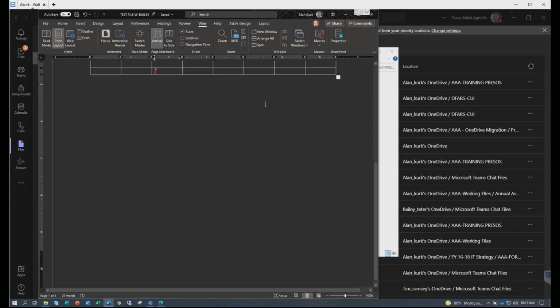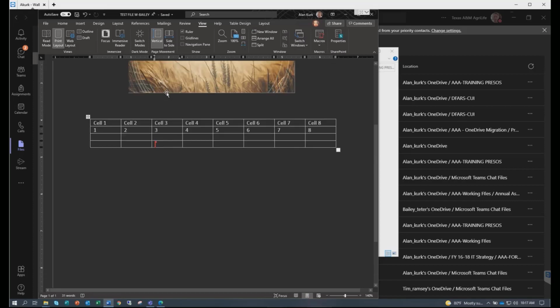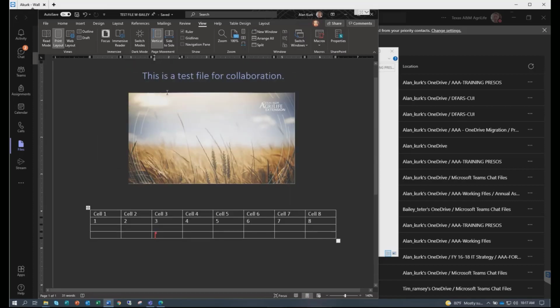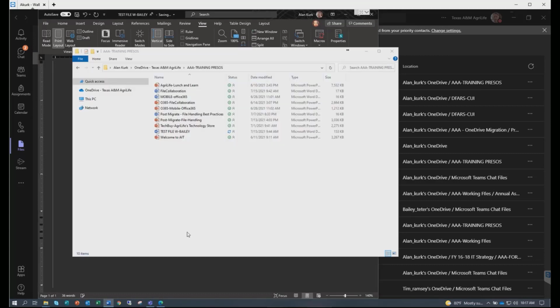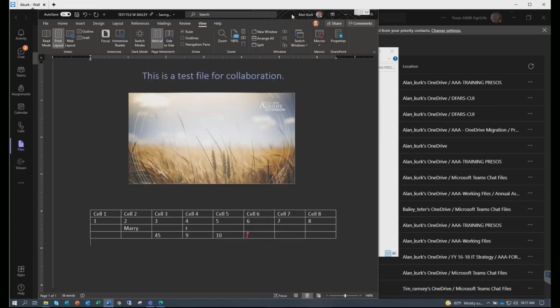You can go to location, and it will take you to where she currently is in the document. We can basically be working on this document together, and Bailey could be editing the document simultaneously as I am. And that's just an example of how the document can be open and being edited by others at the same time.